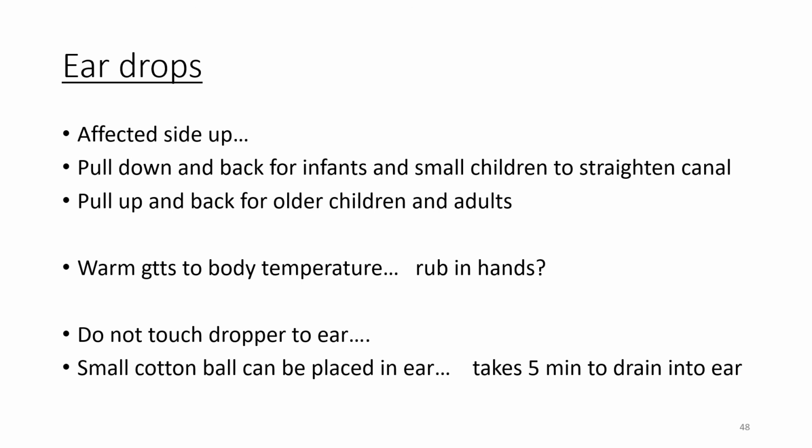Now, for infants, they're different. And the easiest way to remember that is they're small and they're usually down below adults. So when they're standing, you're going to pull down and back for infants and small children so that you get a straight pathway through the ear canal. Okay, for older children and adults, remember when they're standing, they're taller than children, so you're going to pull up and back for older children and adults. Again, that's just straightening that ear canal to give you a pathway to the ear canal.